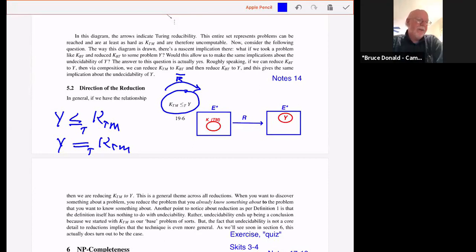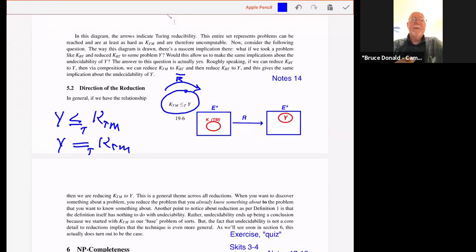So you have an equivalence relationship where the less than or equal relationship goes in both directions. So from our point of view, the halting problem is just the first problem we saw. There are a lot of problems that are actually equivalent to it in hardness, and you can do that by doing the reduction in both directions. That may answer the first part of your question, but please tell me in a minute.